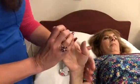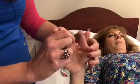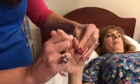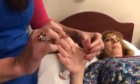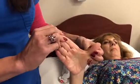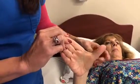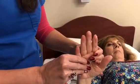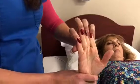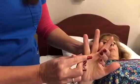Thumb. Abduction. Adduction. Okay, so abduction, adduction is closer. Opposition. Flexion. Extension. Fingers. Flexion. Extension. Abduction. Adduction.